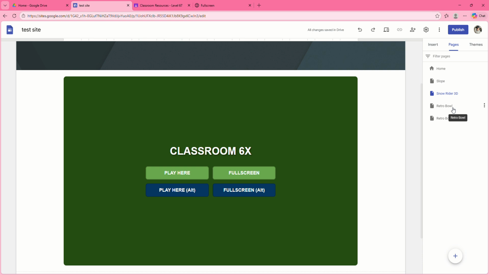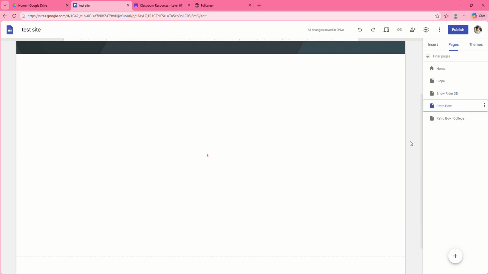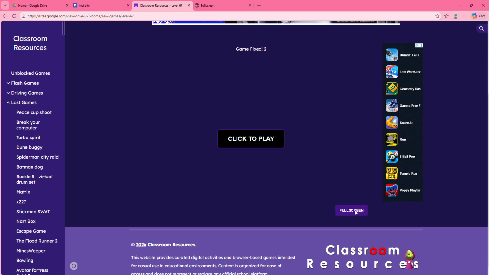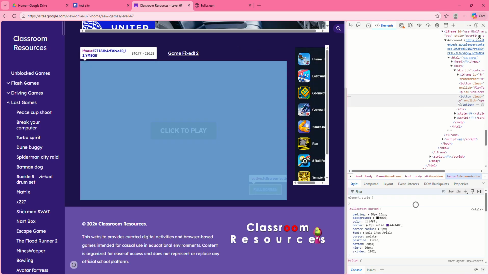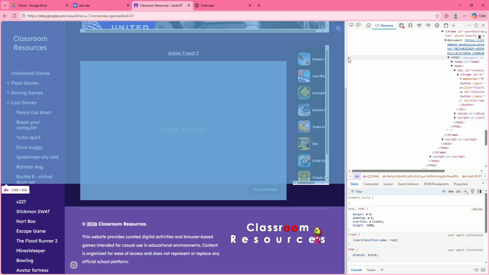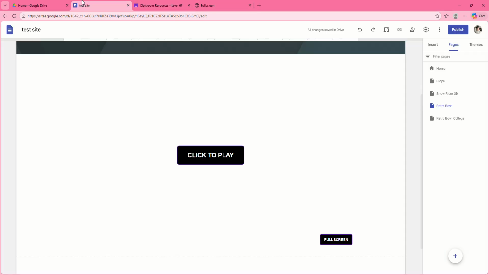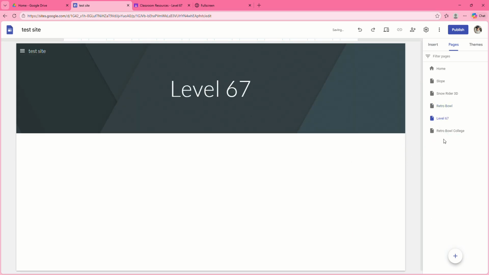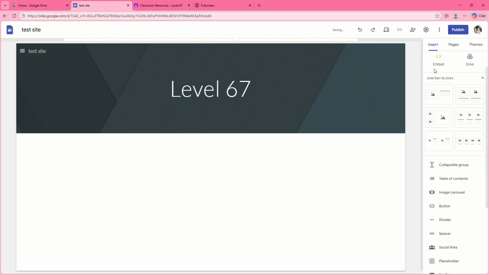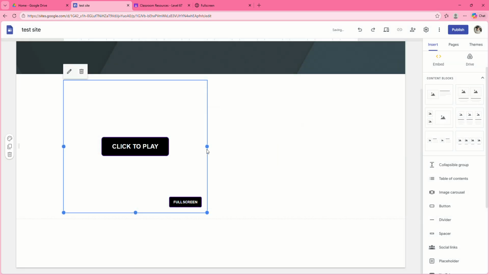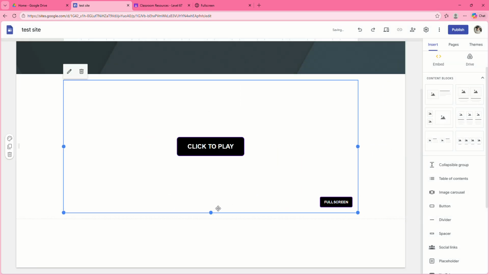We did that for Retro, just the exact same thing. We're just going to right click the full screen and inspect it. Go to the top HTML right above, not the one at the top, like I said. And then you hit that. Level 67. Embed. And boom, you got it right here. Simple as that.